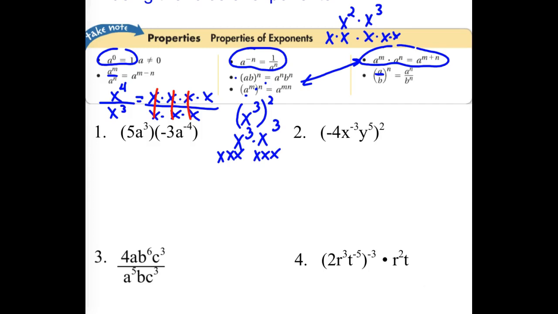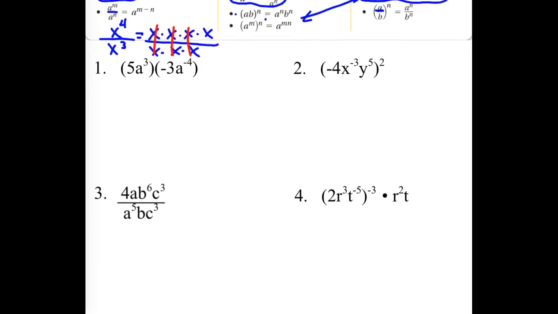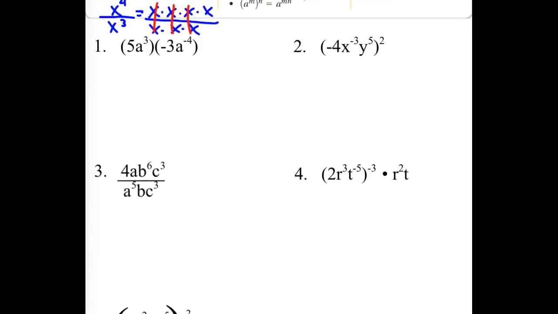So what we are going to do is use all of these rules to simplify some expressions. There are often multiple routes you can take to get to the same answer. All right, I'm going to try today to point out some of those different options to you. You may have learned it one way in Algebra 1 and that makes sense to you. That's fine. Okay, as long as we can get to the same answer, we're fine.